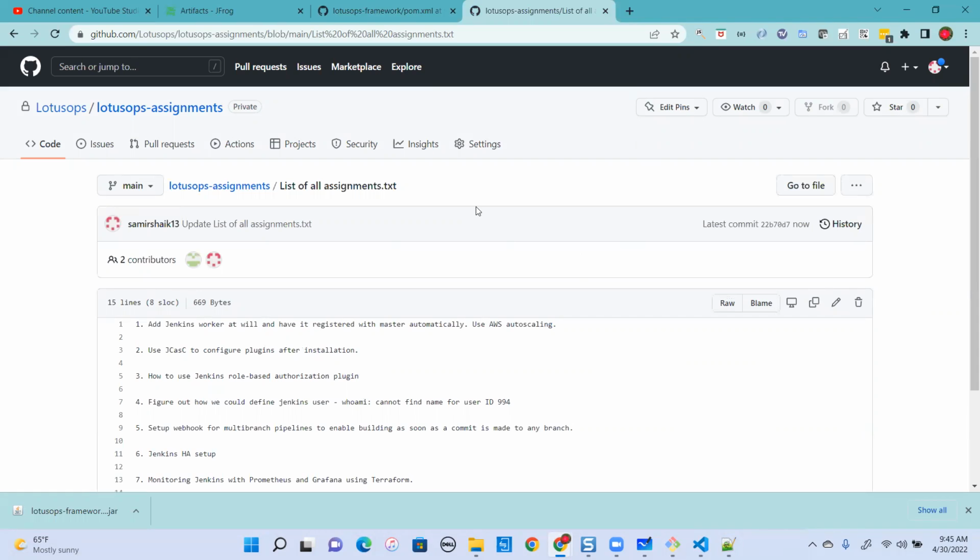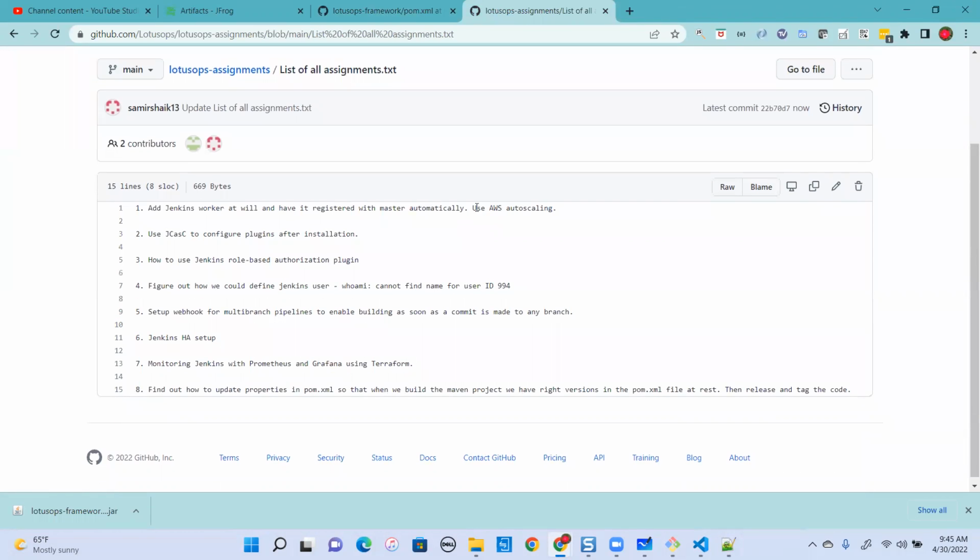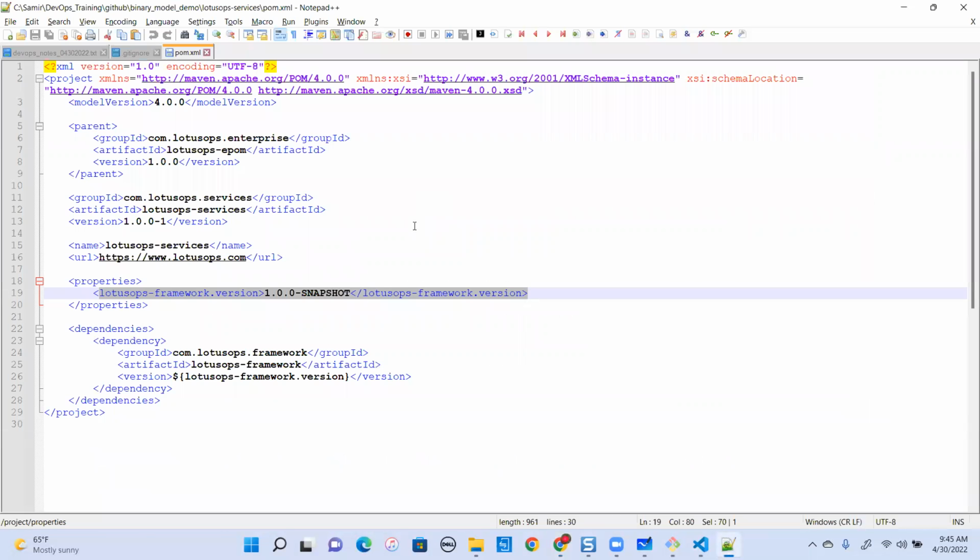Samir, one question about tagging. The POM file did not change. It still retained the 1.0.0 snapshot version, right? But in the tag, we have that release version. Now, if a developer has to pick up the code, which POM file are they going to get? The snapshot one? They are always going to take the main line or the develop line. They will never take the tag line.